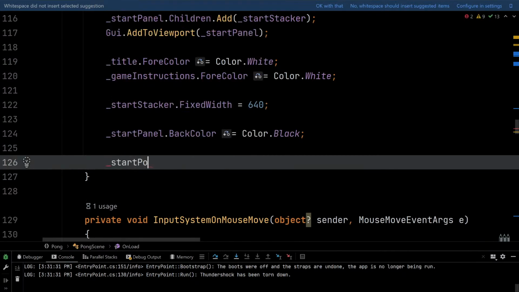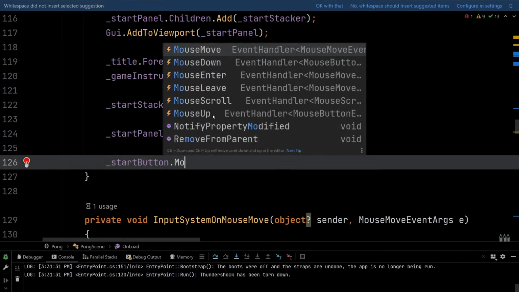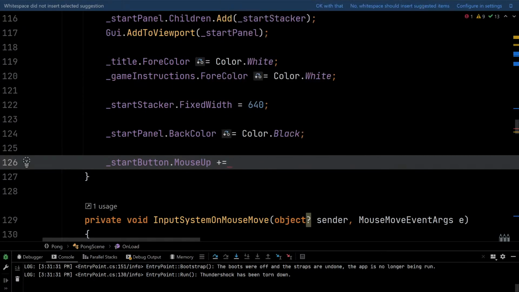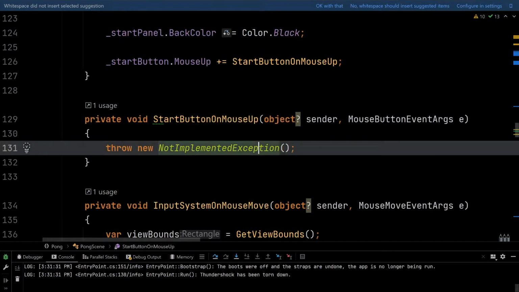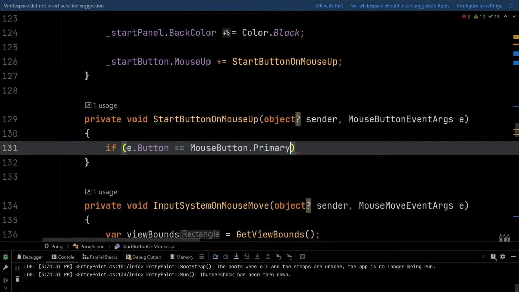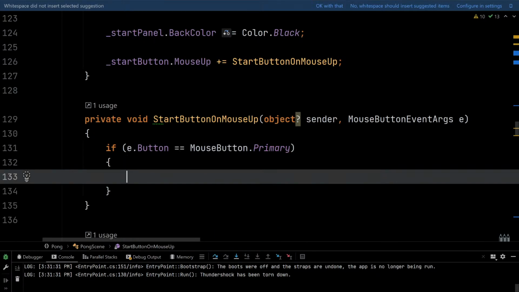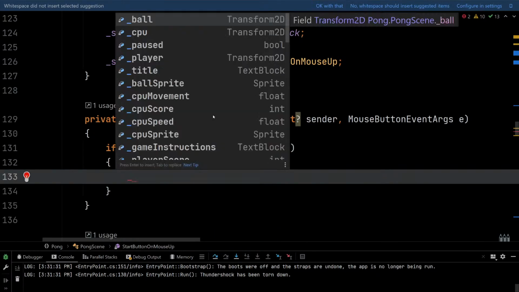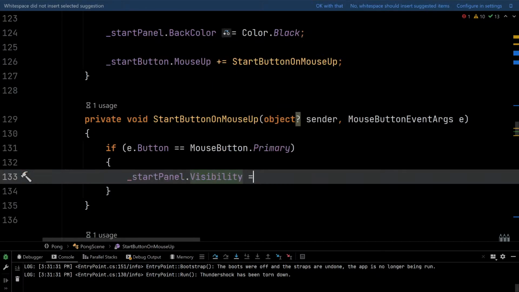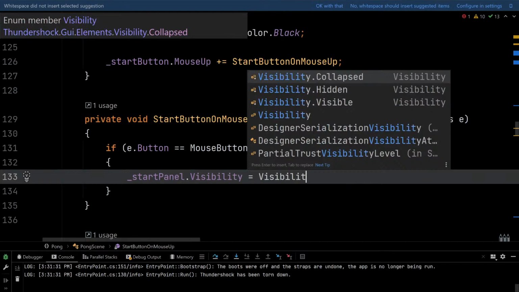So what we're going to do is we're going to bind an event to the start button's mouse up event. And we're going to say, okay, if the mouse is the primary mouse button, then we are going to go ahead and say that the start panel visibility is collapsed.